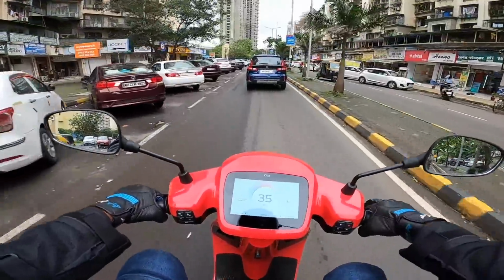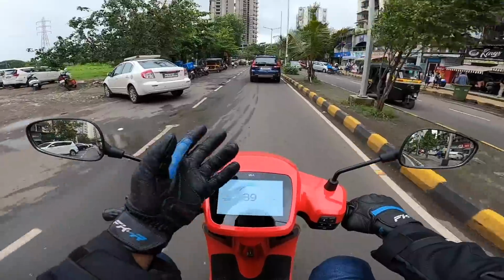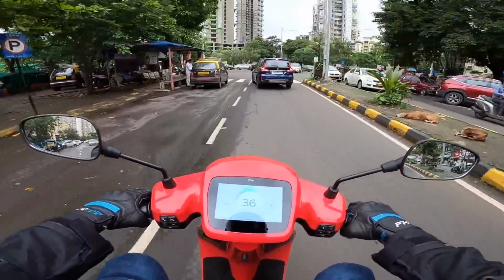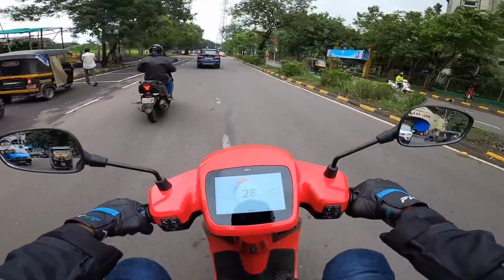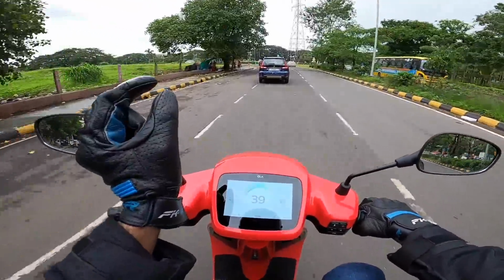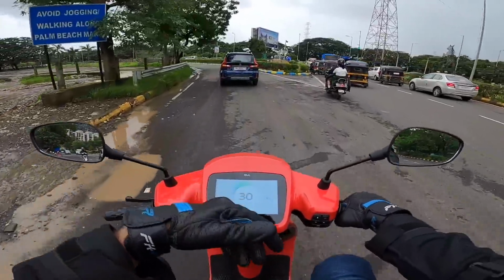Now this scooter produces, like I told you, 11.3 horsepower and 58 newton meters of torque, which is considerable for a thing which weighs very less, running a 3.97 kilowatt hour battery with a claimed range of 181 kilometers, which is actually quite impressive. But on paper, in the real world, you can easily subtract from around 30 to 45 kilometers from that. So the range is between 80 kilometers in hyper mode to 150 kilometers in eco mode. And obviously you have to ride very sanely.